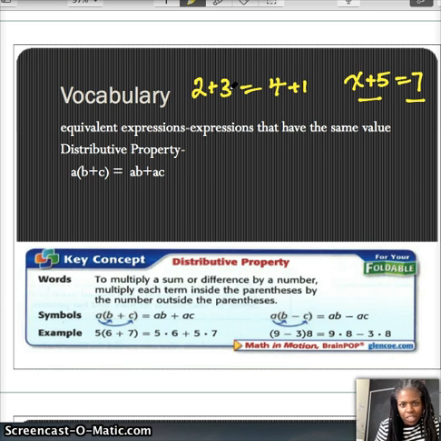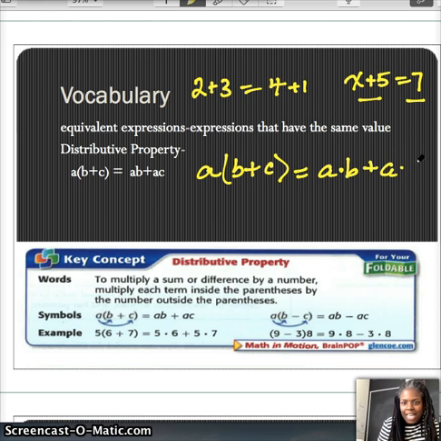two equivalent expressions and you would get some idea of what x is equal to. So equivalent expressions are used all throughout algebra, and one place that we're going to talk about equivalent expressions is in relationship to the distributive property. So what the distributive property does, I'll write it a little bit larger, A times the quantity of B plus C. So if I have A and I'm multiplying it by this sum, I can also write the same thing as A times B plus A times C.